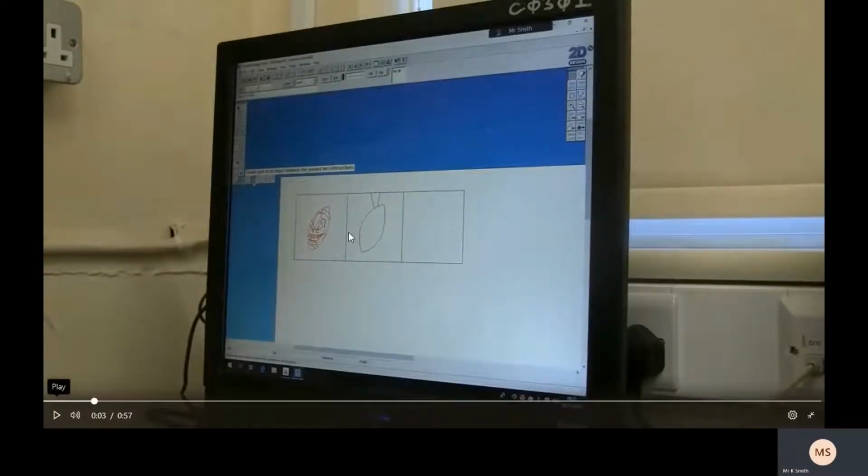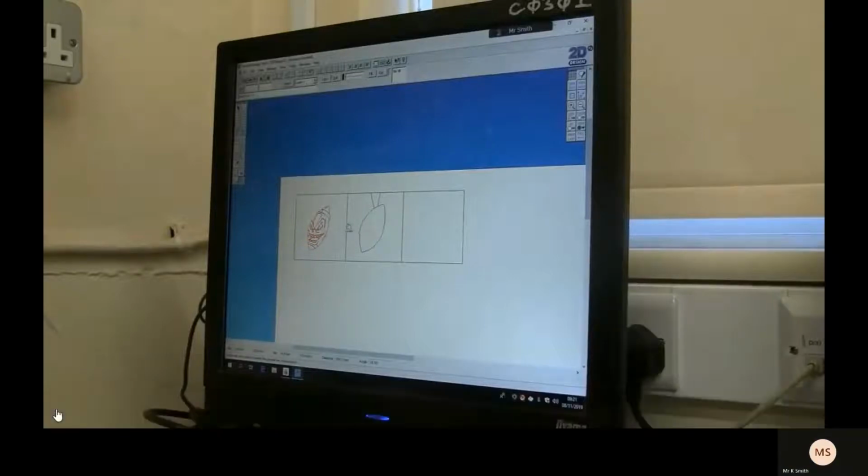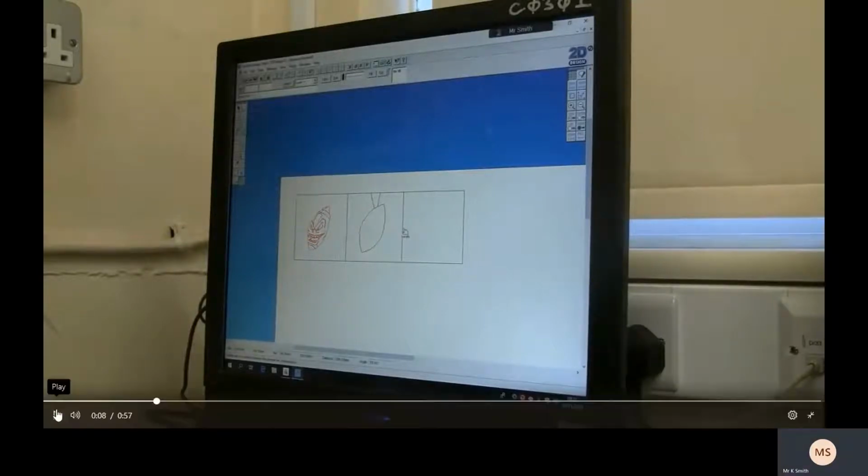If you click on that once, it will look like nothing has happened, but there will be just one line after that. If you did it twice, then it would completely disappear and you wouldn't see either line. If you do that accidentally, just click on undo, which is this button here, and then you can bring one of them back. Okay, and then click on both of them, so it's that one and that one.